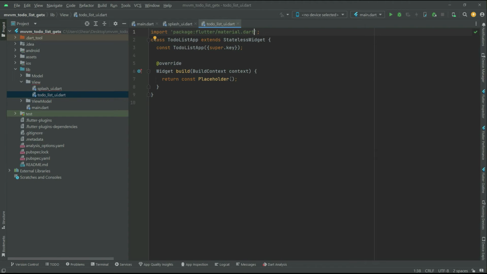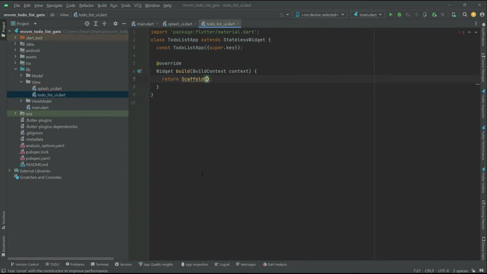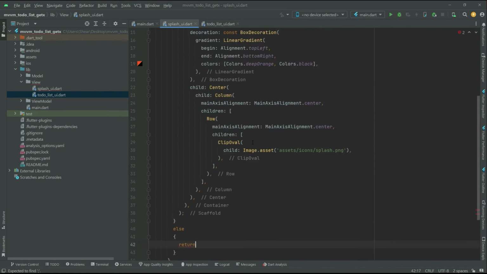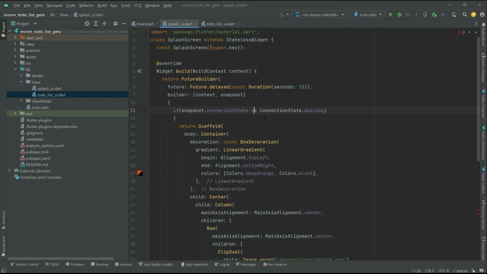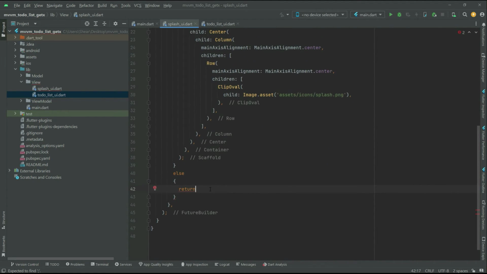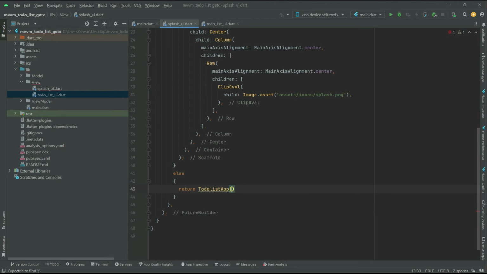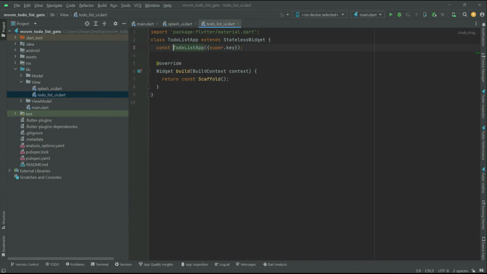For now in here we will just return the empty scaffold, so there will be a totally empty screen. You guys will notice that whenever that's not going to be equal to the connection state dot waiting, then on the flip side we will run this else, and in here we will just return the ToDoListApp over here, right at the end with a semicolon. And remember, for now it's a constant, so we have to add the constant modifier. Later on we will just remove that. For now, in the to-do list app you can see it's a totally empty screen because in here we just return the scaffold.